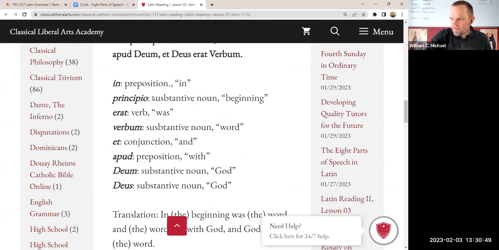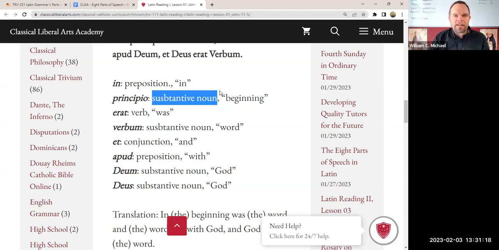Now, if you look at the Latin reading lesson, you can see that I have this wonderful skill of misspelling words when I'm making lessons. I think it's to humble me and keep me humble. It should say substantive noun. Of course, the example that I pull up has typos and it says substantive noun, whatever that means. But it should say substantive noun, okay?